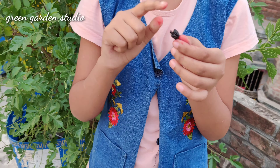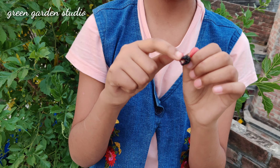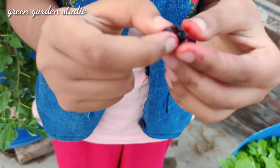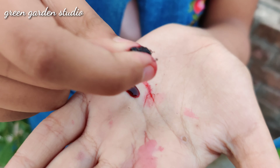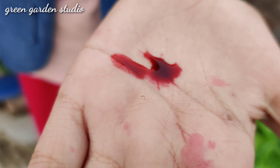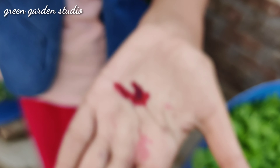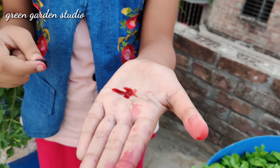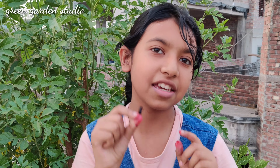You should plant it and also harvest it. It is a very tasty and nutritious fruit. Its outside color is black but inside its color is red — I am going to show you that. Look at it, it is looking like blood. And my hands are colored red. I think I have proved that its color is red.